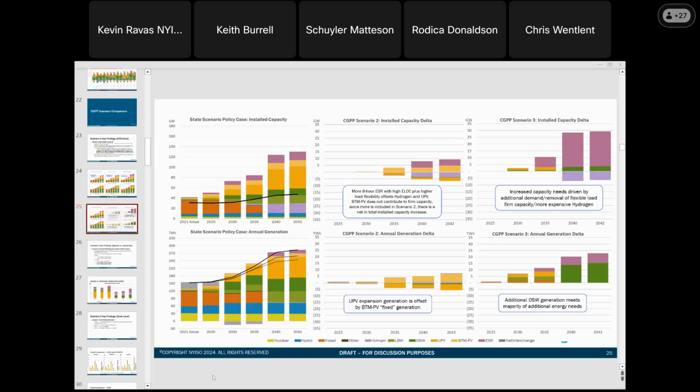But on the UPV side, NYSERDA also did that analysis, how much UPV can we fit in different zones. And while there's a significant amount of UPV available upstate, different locations available, that is not the limiting factor, the land availability or the supply curve analysis that was done. There's an additional limiting factor on the UPV, which is about 2.5 gigawatts per year, an amount of UPV that can physically be built. And I think the logic behind that is more of what's a realistic amount of projects that can be done. So that's kind of a separate assumption. And if any other folks want to help clarify that, certainly chime in, but hopefully that answers the question. Thank you.